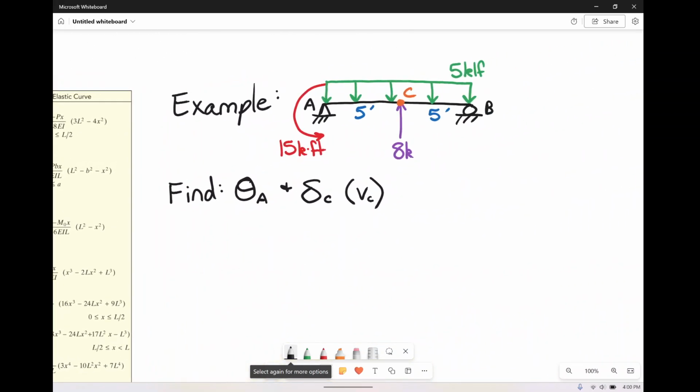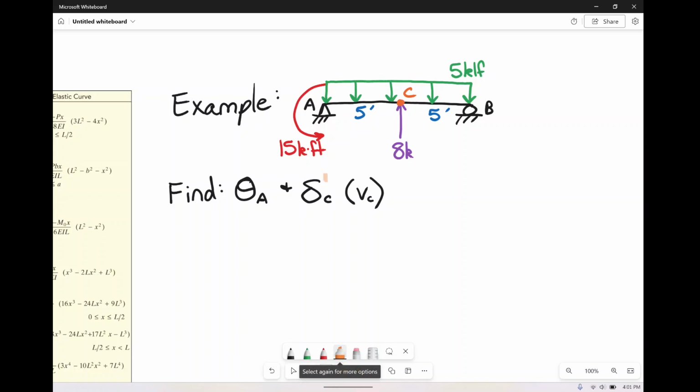So let's see an example. In this example, we have 3 different loads. So that's probably the world's nastiest equations in terms of x. And we have a 15 kip-foot point moment at A on our simply supported beam with a grand total length of 10 feet. We have a uniformly distributed load of 5 kips per linear foot across the whole beam. C is right at the center, and we have 8 kip vertical force right at C. What we want to do is find the slope and find the deflection at C.